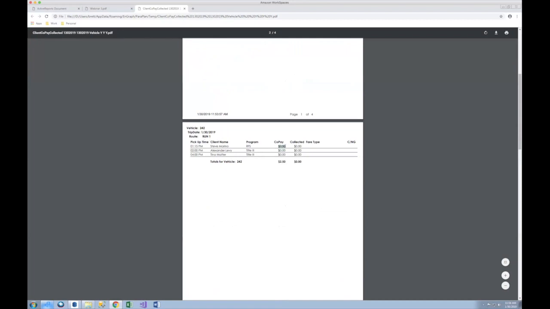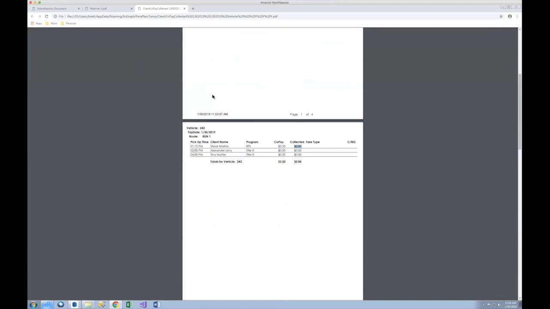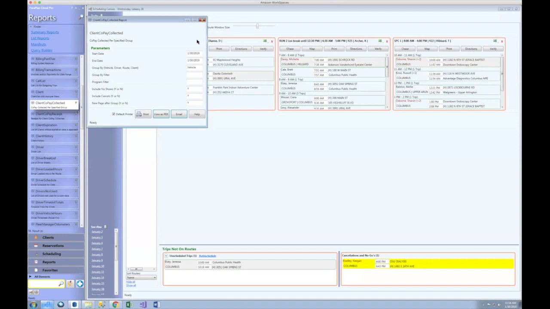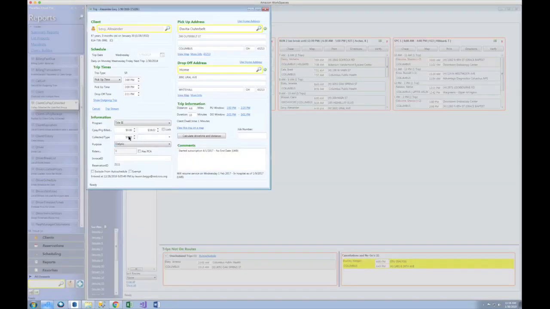They had a ride on there that they should have picked up $250. We aren't marking these today, but it would show the $250, and ideally at the end of the day, you want these to match up. And if the driver forgets to do it, you can correct them in the desktop as well, just by coming right here. This is where that data feeds from. When they tap that on mobile, it would put the 450 here and put check. So here's where you can see the data corrected if they forget, that kind of stuff.